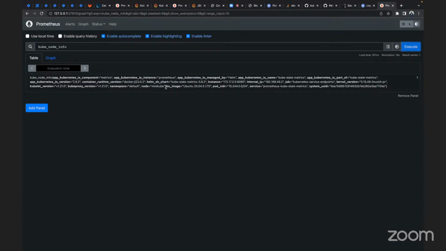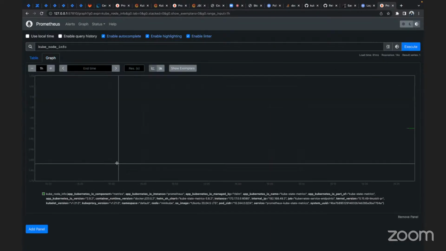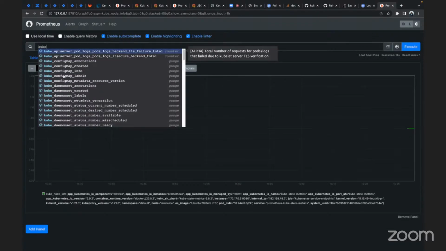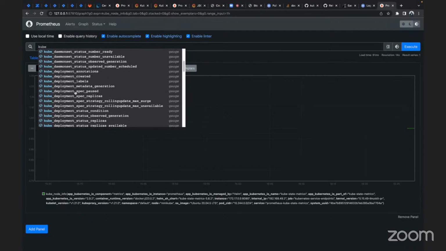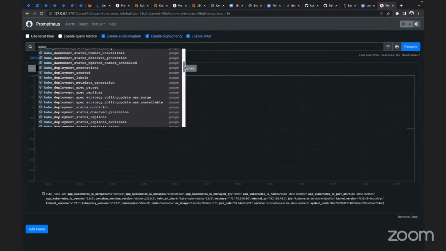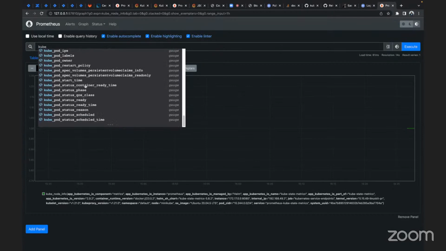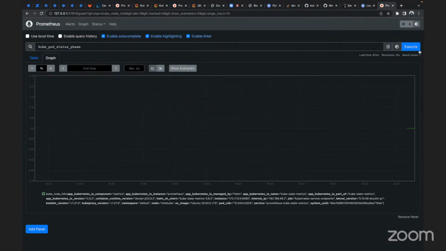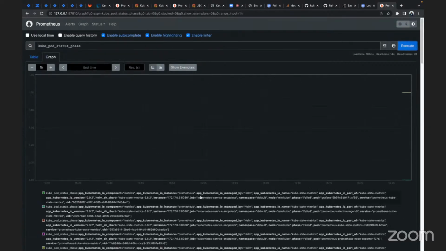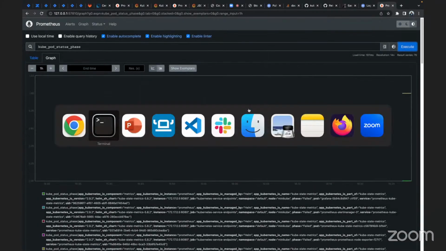The node name is minikube. The operating system for this node is Ubuntu, along with pod CIDR, system UID, kernel version. Everything about the node is getting collected here in one metric. If you want to see graphs, those are also available in Prometheus, but the UI is not that great compared to Grafana. When you see the Grafana dashboard, you will feel good, nice.